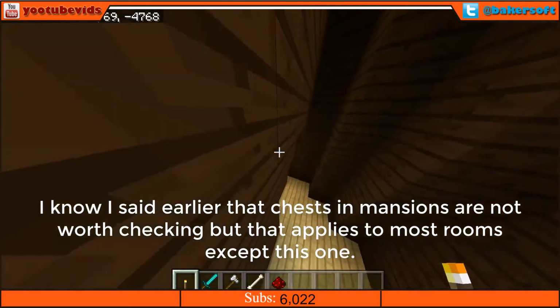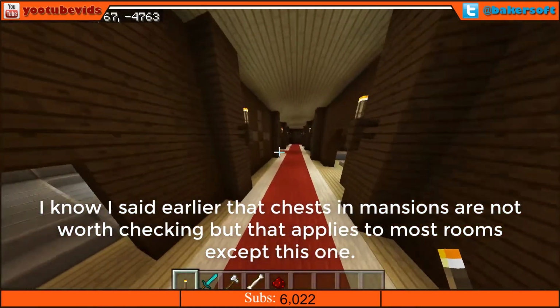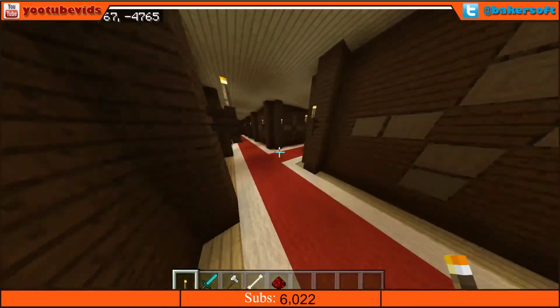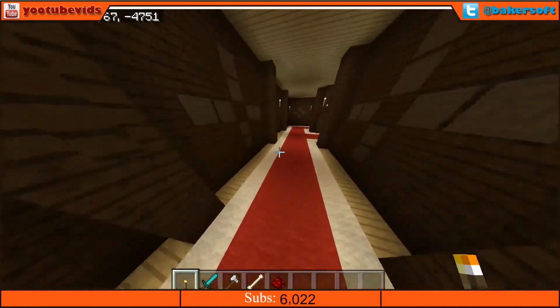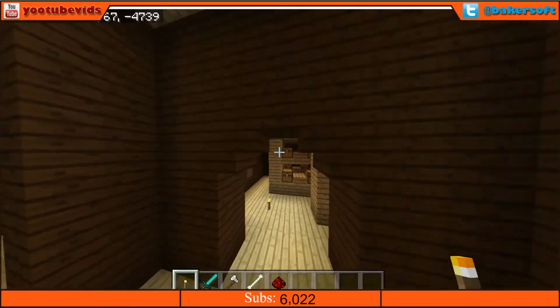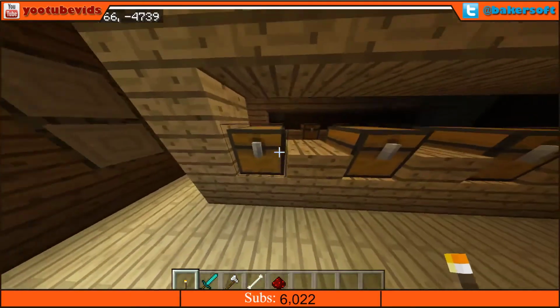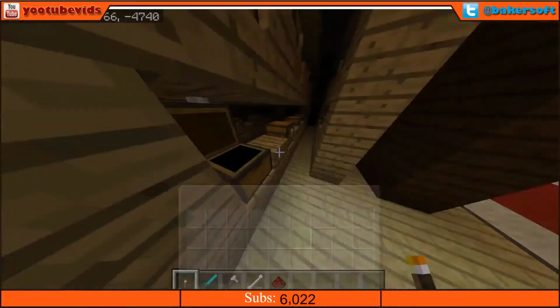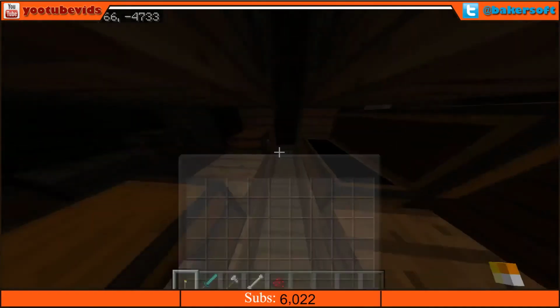Like I said, don't be disappointed if you get here and the chests don't have anything in them. I've been through here before, and sometimes you never find anything in these chests. It's very disappointing. They also have in the mansions these chest rooms. You could spend time searching every single one of these chests if you want, but I'm pretty certain you're never going to find anything in them.